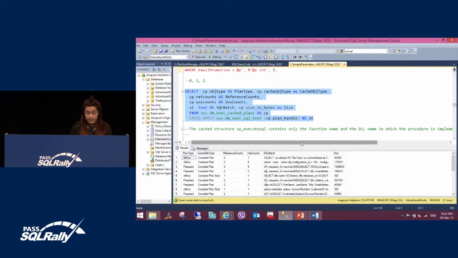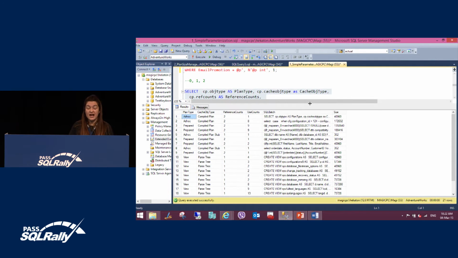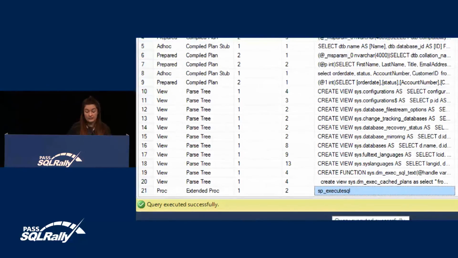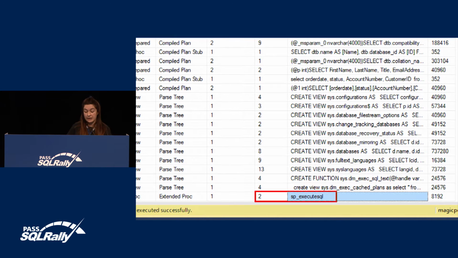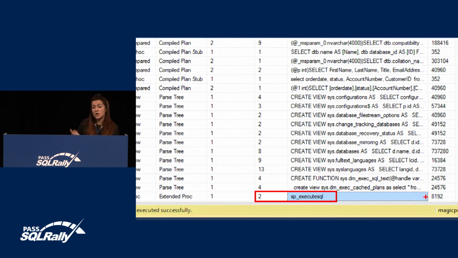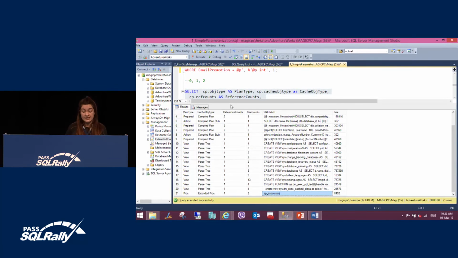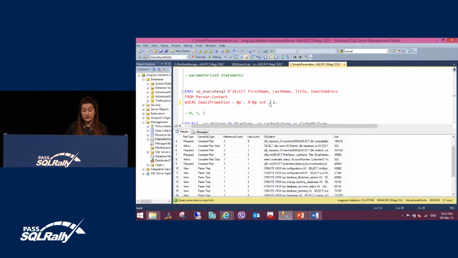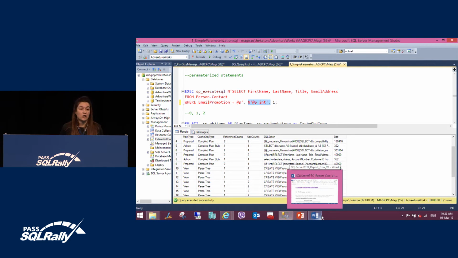But this time, I don't have additional shell queries like in auto-parameterization, and I have an additional proc of type extended proc and sp_executesql, which takes about 8K of memory. So this is the way sp_executesql works. It's a good way to parameterize your queries, but still, if you don't specify the parameter type, which is here, you will end up with ad hoc queries again.